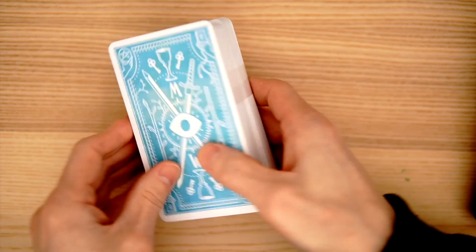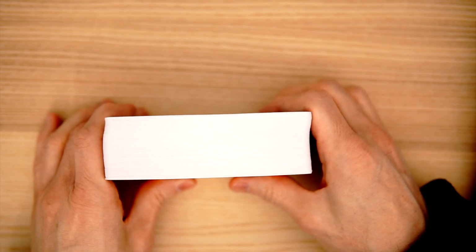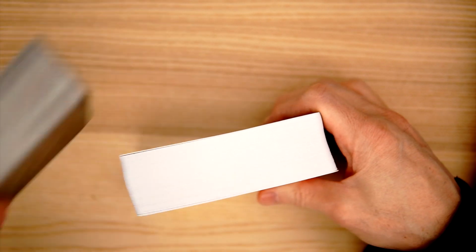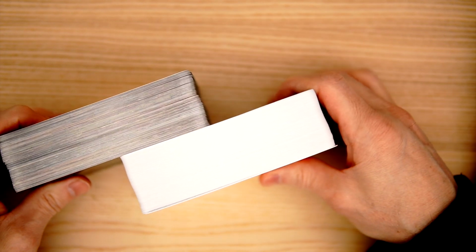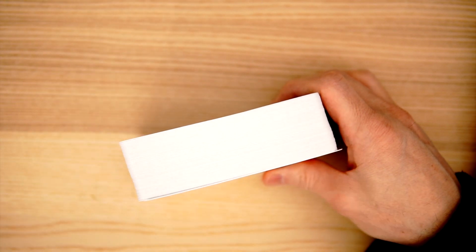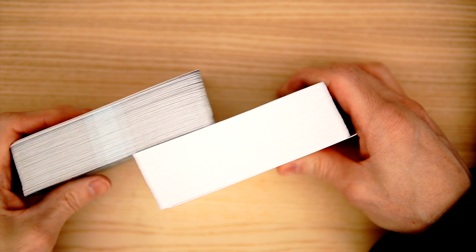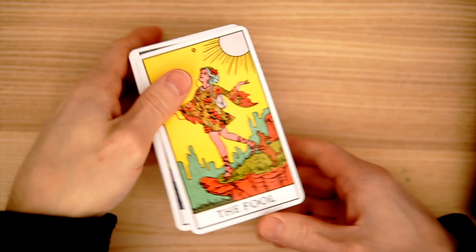Now here is the back. Everybody wants to see the back, and now you have. And let's look at the front. So here are the sides. No gilded edges, and Jesus, that's thick. That is super, super thick. I mean, we have this compared to the Light Seer's Tarot. This is thicker than the Light Seer's. We have the Tarot of the Divine, which is massive. It's thicker than the Tarot of the Divine. That's insane. That's nuts. That's bananas quality.